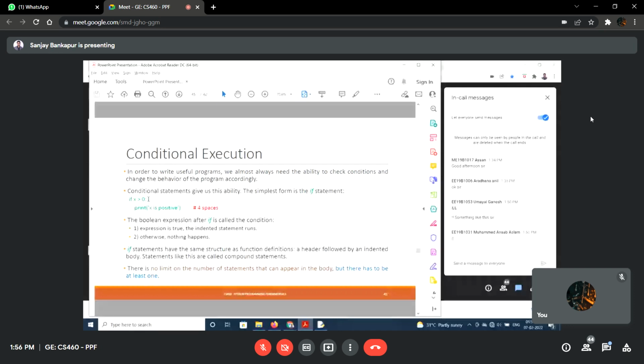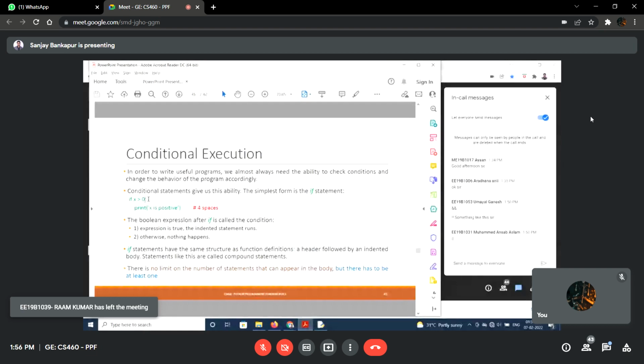Similarly, in conditional statements, if x is greater than 0, I want to execute 4 to 5 statements, some 4 to 5 printf or some 4 to 5 calculations. If it is a positive number, then only I want to calculate, say, instead of x, it is the radius, I want to calculate the circle. If x is length or breadth, I want to calculate the area of a rectangle and things like that. So if it is a positive value, I want to do so many things.